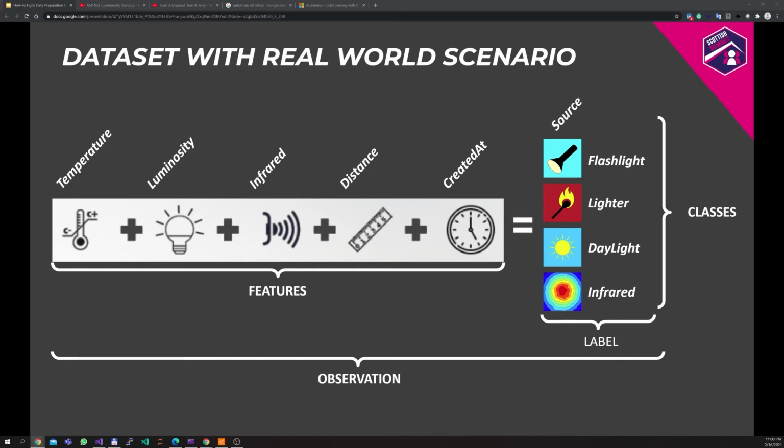Let me exemplify. We have a dataset with a set of sensors reading from an IoT device, and we want to predict the source of these readings. Given 20 Celsius degrees, 19 luminosity, 0 infrared, and 100 centimeters, what is the source of this observation? Maybe it's a flashlight, right?